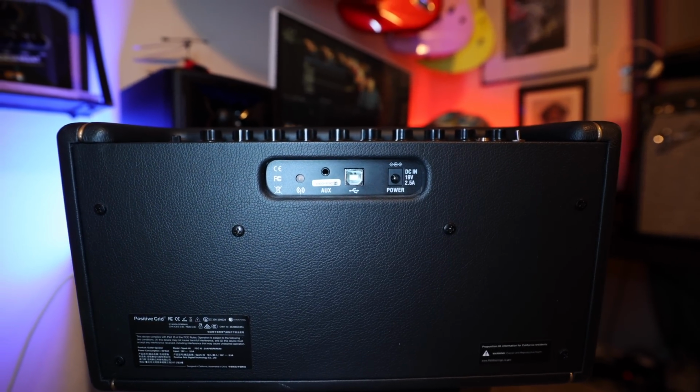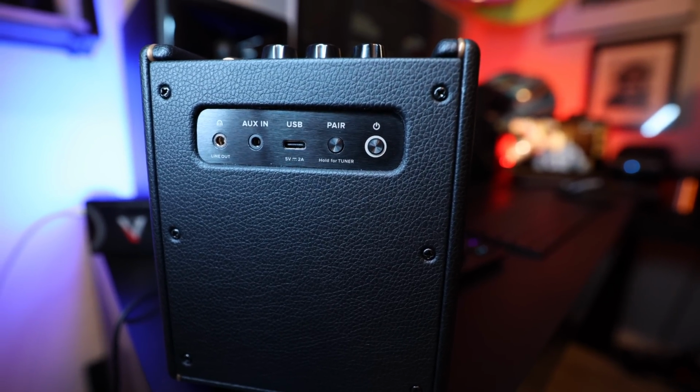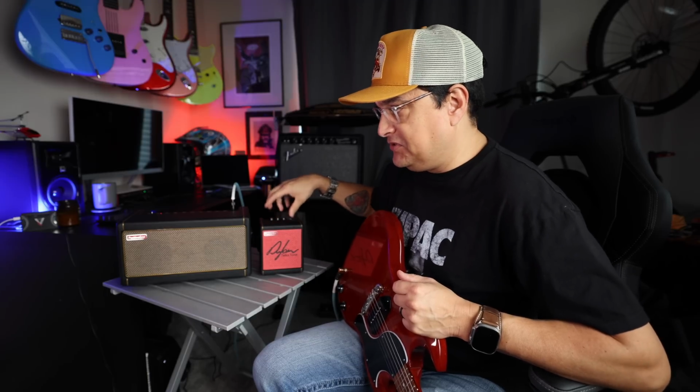One's easier than the other for various reasons, and we're going to talk about that in a minute, but the similarity is the software is awesome because it's based on Positive Grid's BIAS amp and effects stuff, and it's pretty killer. When you plug it into the computer, this one is kind of old school. It's got one of those big old USB cables, like an old printer. This new amp, because it's newer technology, is USB-C. So it's way easier to plug into your MacBook, an iPad Pro, or any new device. USB-C is super simple to use.